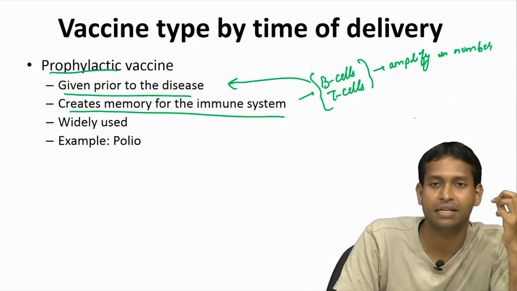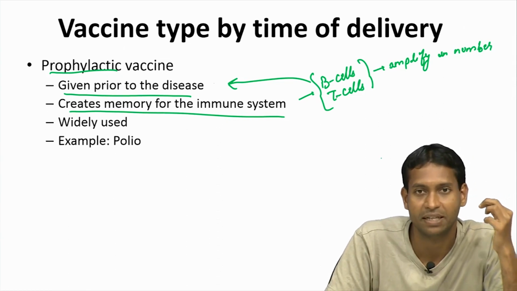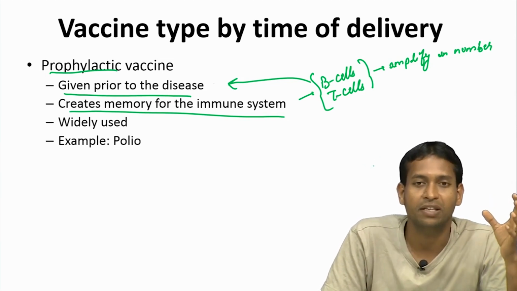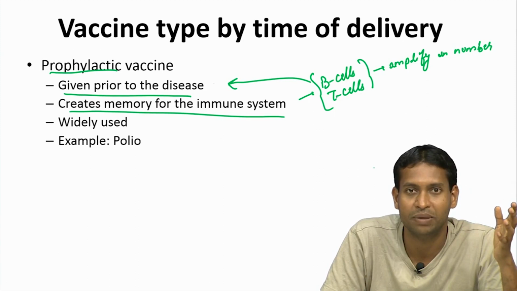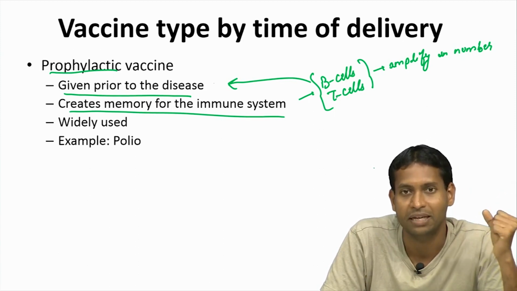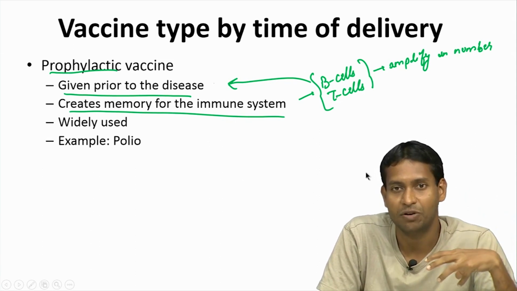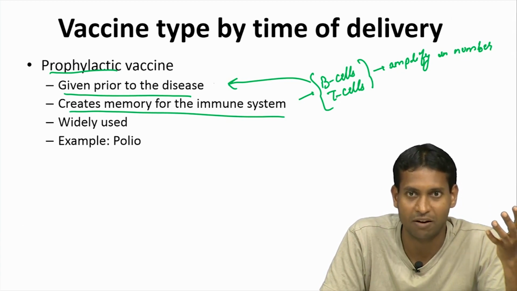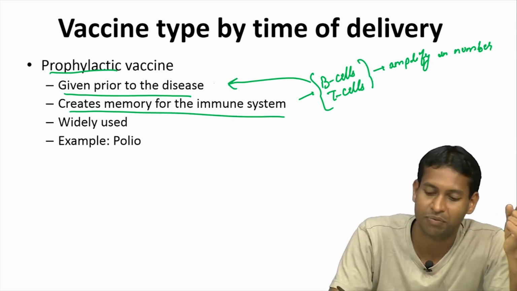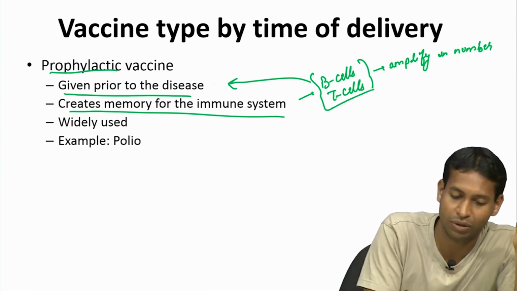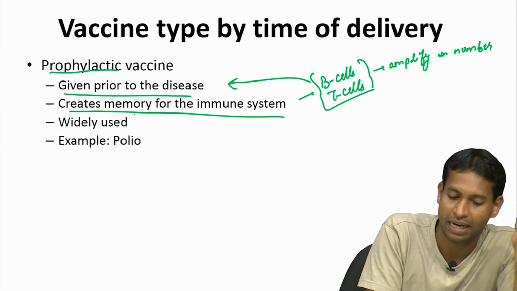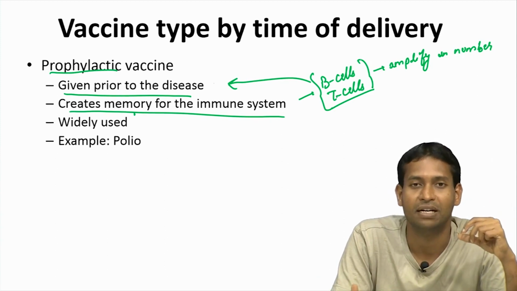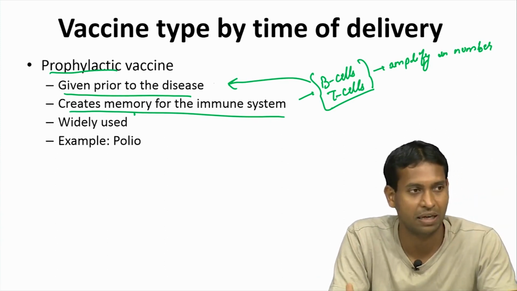This is because, as I said, we have trillions of different types of B cells and T cells which have different receptors that recognize different antigens. So, let us say polio is an antigen. Even though we may have one or two B cells and T cells that may recognize the polio virus in our body, we want the amplification to happen very quickly and the virus to be eradicated as soon as possible before it causes any harmful effects. For that to happen, we have pre-exposed these B cells and T cells to that particular antigen, and the body has now amplified them and created memory banks where it has stored that, okay, this is a type of infection that we have seen before.